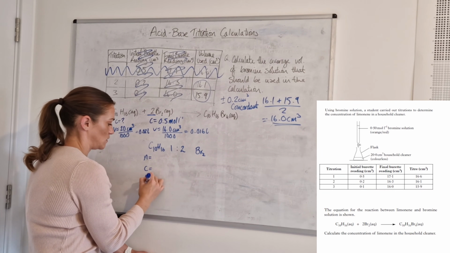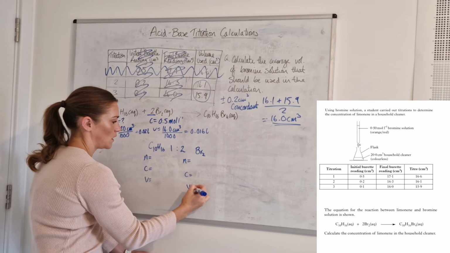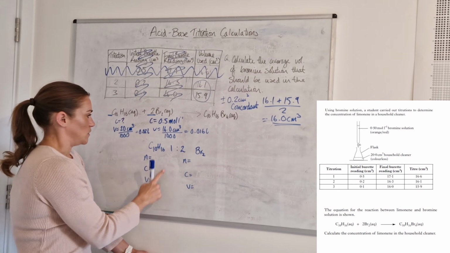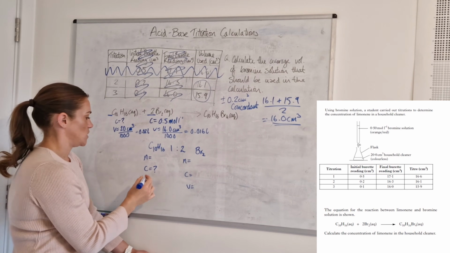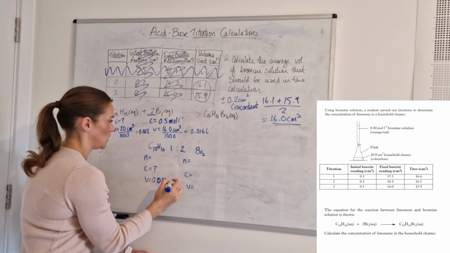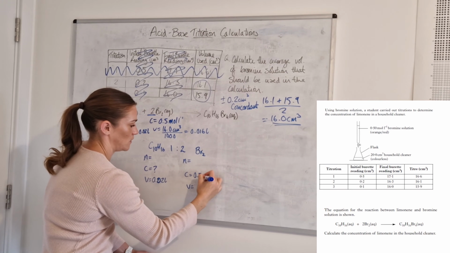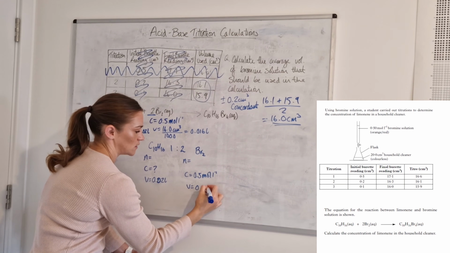We're dealing with volumes and concentrations, so the mole relationship we're going to be using is n = CV. So I'll list those variables underneath here. And then I pull my numbers down again to my little list. So I've got a question mark at that concentration. This is 0.02 litres. Then on this side, concentration of 0.5 moles per litre. And then a volume of 0.016 litres.